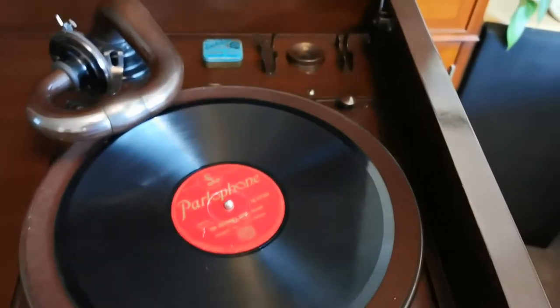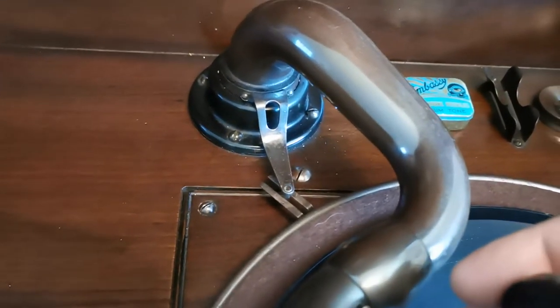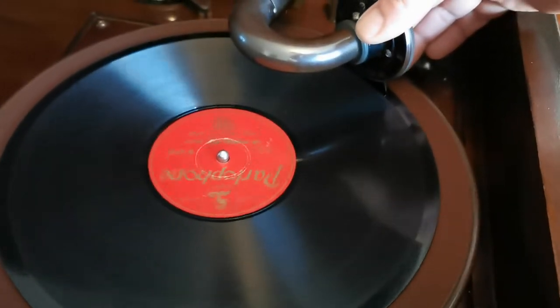I think that's one with the crack, it isn't. There's a few in there. There's Doris Day and a military tattoo one. We'll go with this. Right, it's got auto brake on the back there. So let's see what happens. This will be its first attempt at playing through.